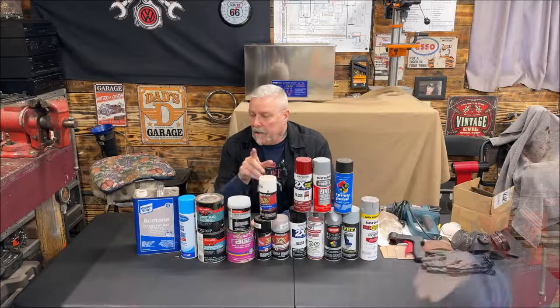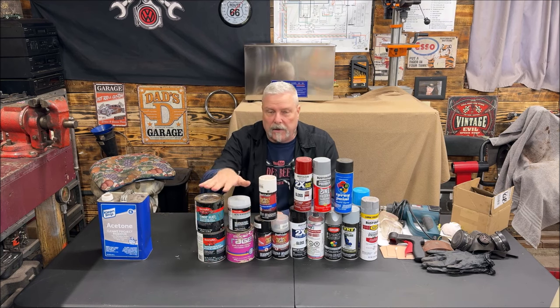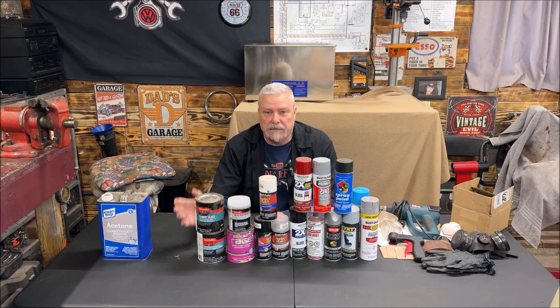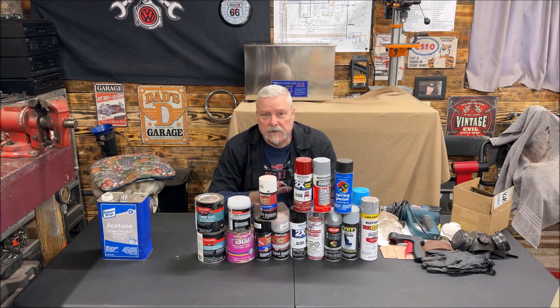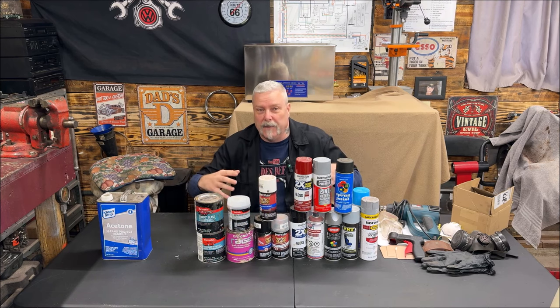I'm not going to touch base a lot on body work itself, but one thing I did want to bring up is Bondo and Rage. A lot of people are trying to just fill holes with Bondo and screen — try not to do that if you can help it. Try to weld in some pieces. If you have a hole, grind it clean, get a piece of metal that will overlap. They sell two-part glues now that factories and body shops are using that are as strong as weld. I've been doing body work in the background, all time-lapsed. You can watch a sped-up film of the body work at the end.